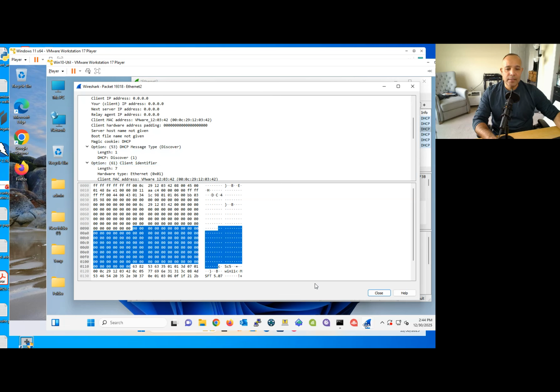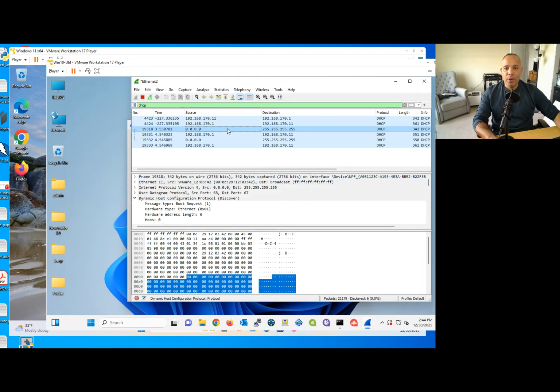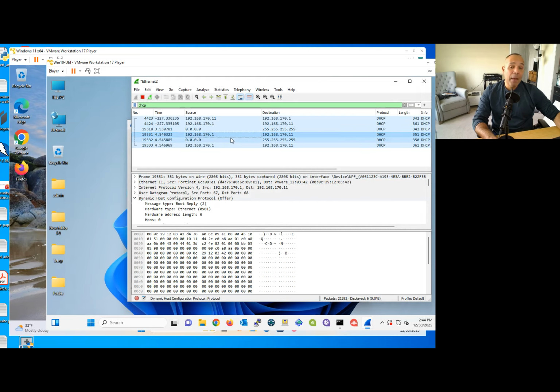This is a discover request that it sent, and the server replied to it, but guess what happened? It replied with the same IP address that was assigned to it before, 192.168.170.11, because DHCP kept track of that IP address that was assigned to that MAC address.